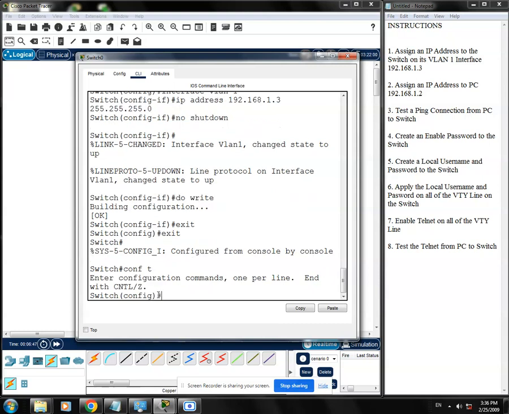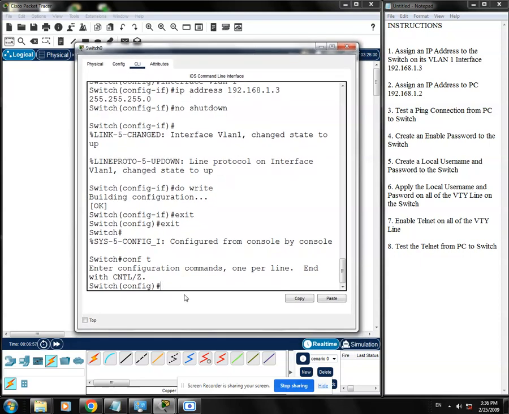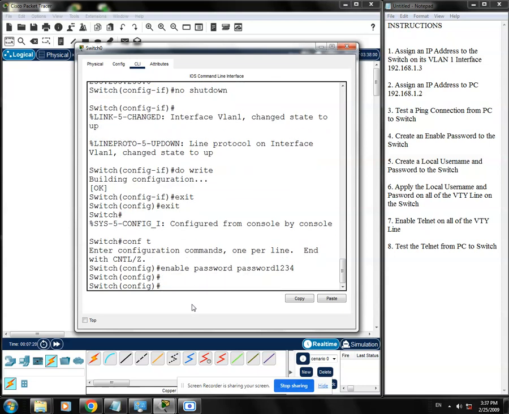Hit enter, and now I am on the global configuration mode. To create an enable password, I just need to type the command enable password, and the password will be password1234. So this is the enable password. Then hit enter.